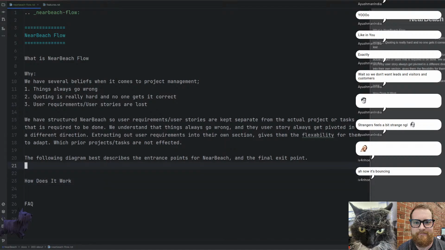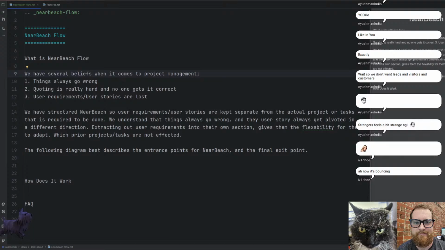Oop, we don't want to delete that one. So we want to insert an image here. I want to get rid of this why. Okay. Now I forgot how to do these things.